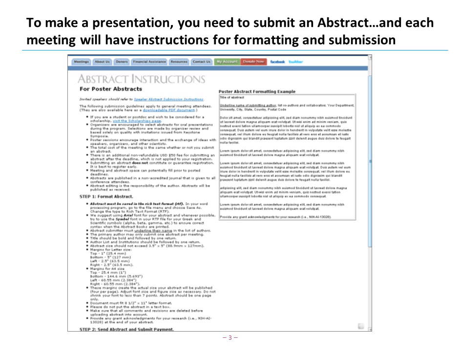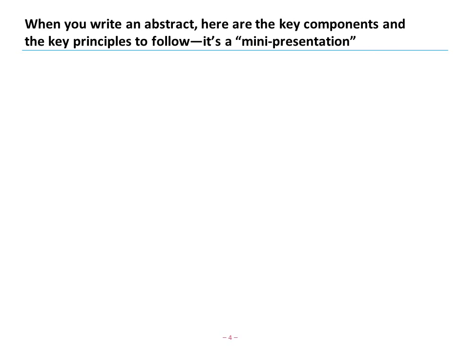Now, to make a presentation, you will need to submit an abstract, and each meeting will have specific instructions for formatting and submission for that particular meeting. So, when you write an abstract, here are the key components and the key principles to follow. Remember, an abstract is a mini presentation.